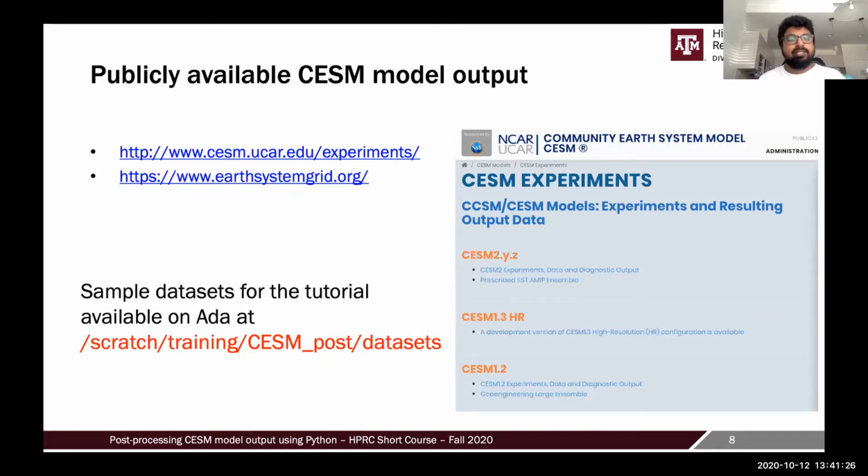There are several ways. The NCAR website, which is listed first, lists some CESM 1.3, CESM 1 experiments, some CESM 2 experiments, and I think you have to create an account on the website, and you can download those data sets from there. And you also have what is called the Earth System Grid Federation, which compiles a list of many of these climate simulations.